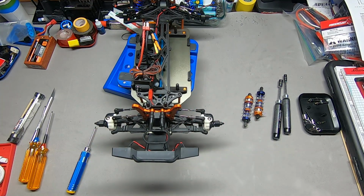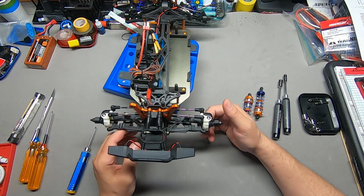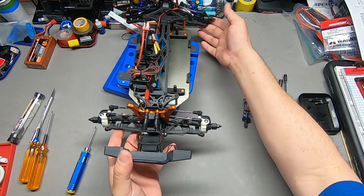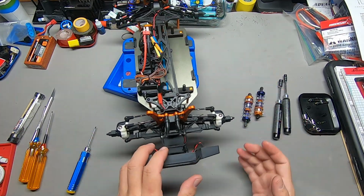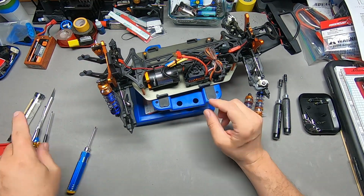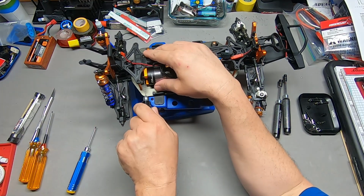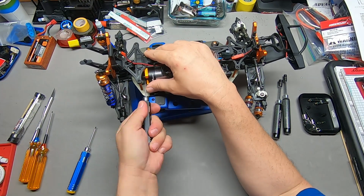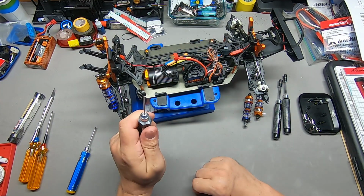Another thing you want to do, and this is another reason to take these cars apart, is to make sure that everything moves smoothly. You want to make sure that your suspension action doesn't have any binding in it, and we also want to make sure that our drivetrain rolls smoothly. Now what I'm going to do right now, and this is a very easy thing to do, is loosen the grub screw on my pinion gear and remove my pinion gear.